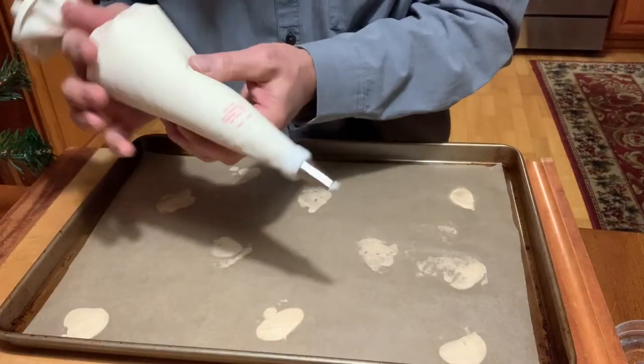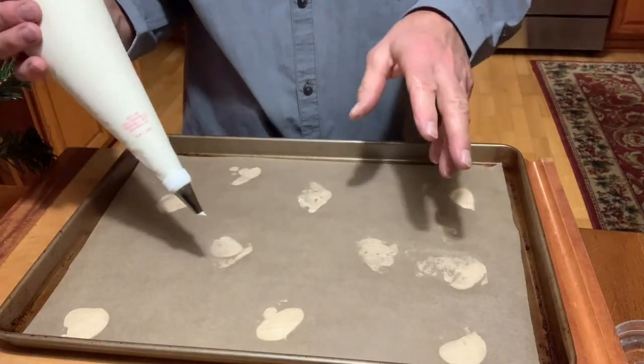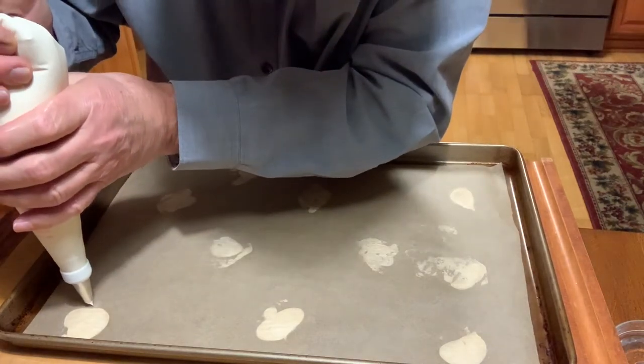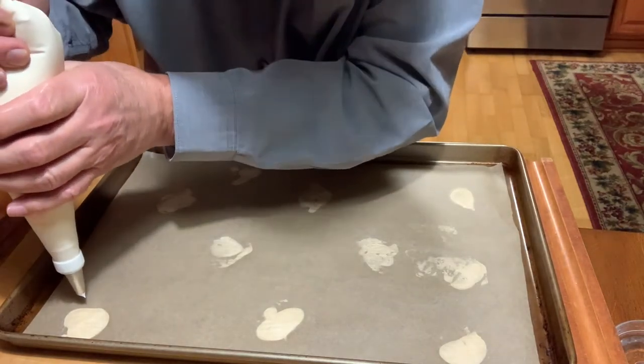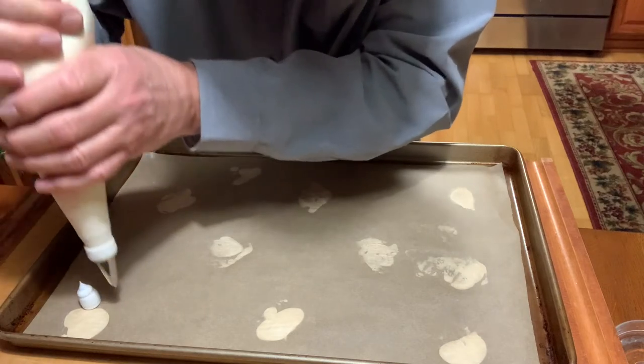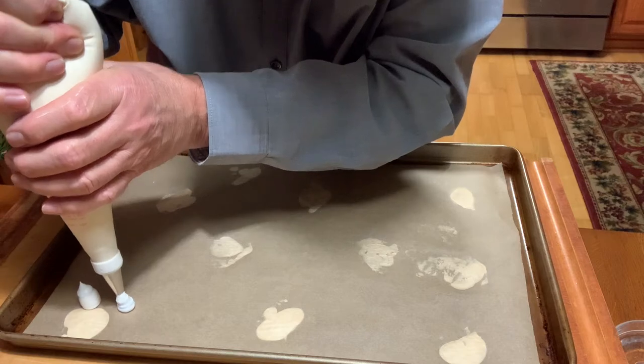Okay, so we're gonna make our mushrooms in two parts. We're gonna make the stems and we're gonna make the caps, all right? So I'm gonna start by making some stems. What you do is you just get your tip bag right down there and you start squeezing a little bit of pressure and then you just let go of the pressure as you come up.